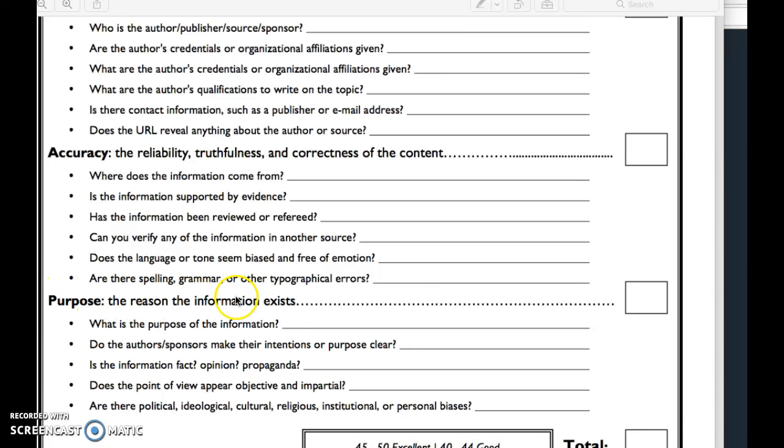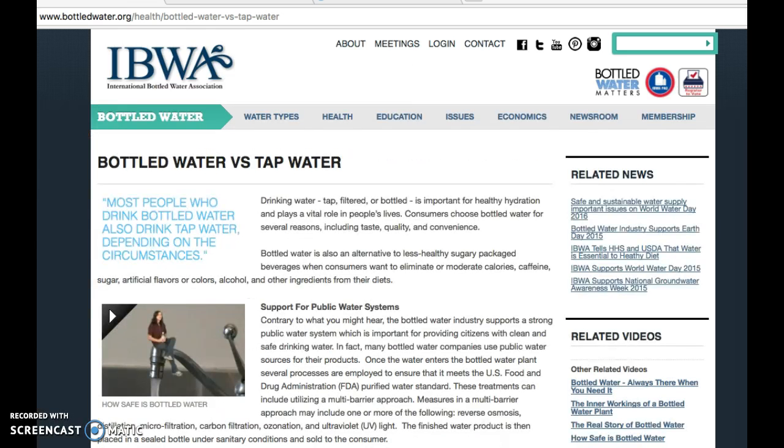Finally, we have purpose, the reason this information exists. And do the authors make their purpose clear? Is it information, fact, opinion, or propaganda? Does the point of view appear objective and impartial? I said before that this was published by the International Bottled Water Association. I want to know more about them.